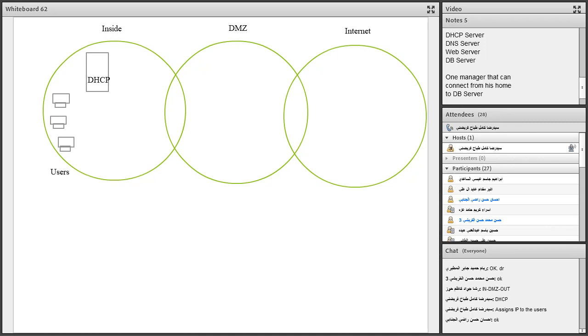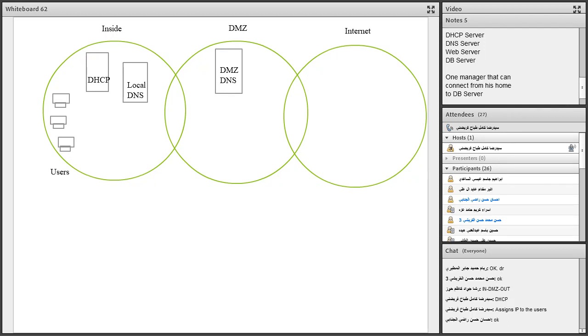The next server is DNS. For DNS, it's a little bit tricky. DNS should be updated from the internet. Because you don't want to open access from the internet to an inside server, it's better that you put two DNSs for the systems. The first DNS is here inside, so we call it local DNS. The second DNS is the DMZ DNS.